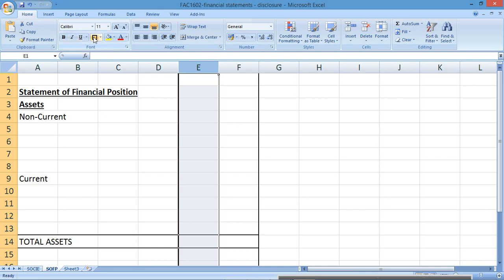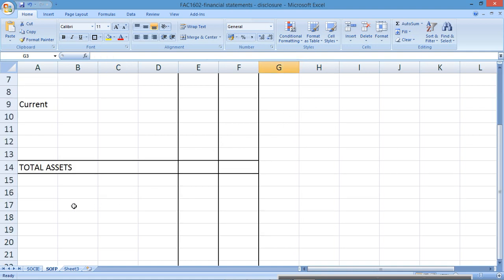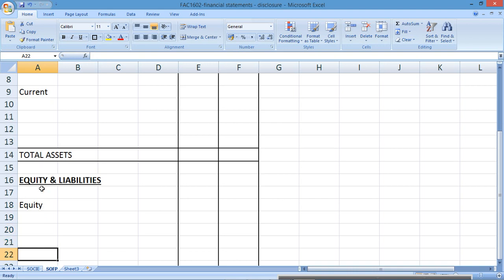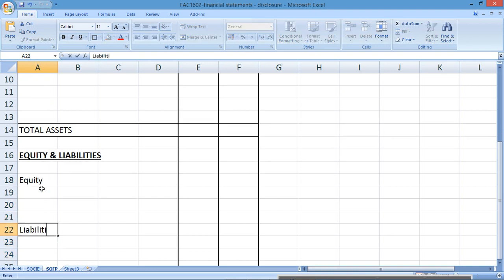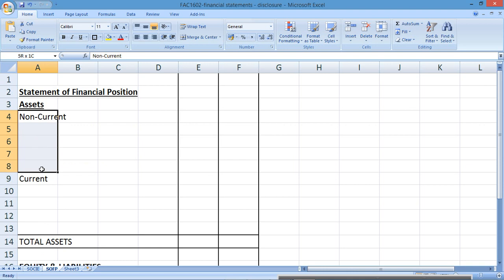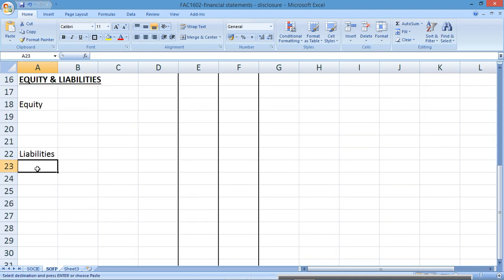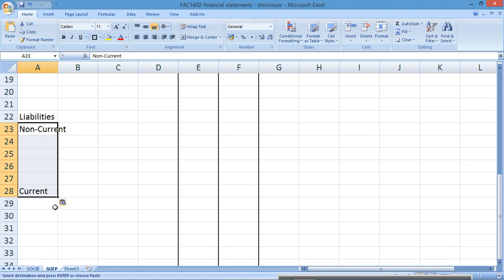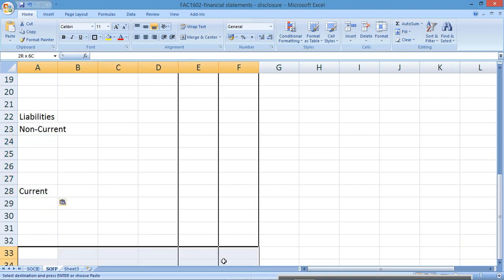I like to use 2 columns. You can use 1 if you want to. Totally up to you. I'm going to use 2. Okay, and then there's equity. Good. So below this, we can put that here. Equity, is that it? Then you put liability. Yes, equity and liabilities. So we need to have a heading for both. Yes, and then just equity. You show that. And then you go down, it's liabilities, non-current, then current. Okay. Then it is total equity and liabilities. Good. You got everything. So now you're ready to draw that up.